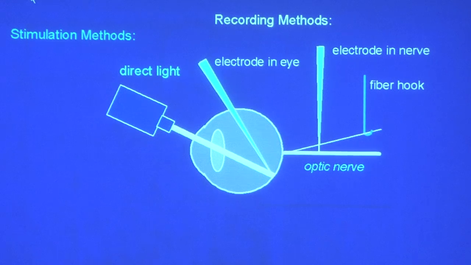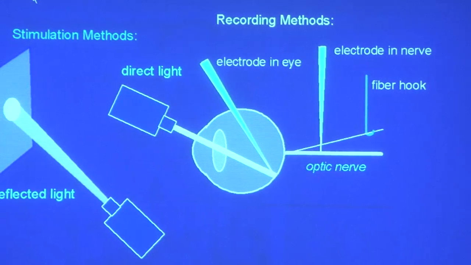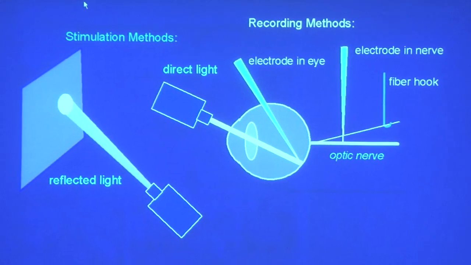Now, another change in the methods that emerged is that instead of shining light directly into the eye, people use reflected light, because in the world, most of what we see is reflected light. Of course, nowadays this has changed a little bit because we have computers and we have TV, which was set up in such a way as to mimic reflected light, if you will. Okay? But in the natural world, for the most part, we see reflected light.